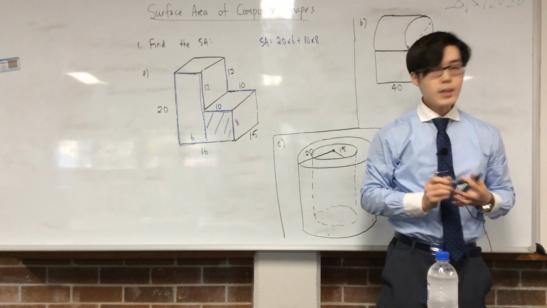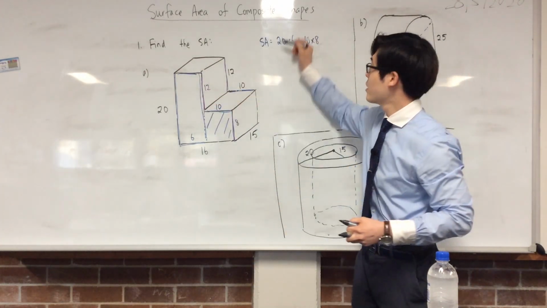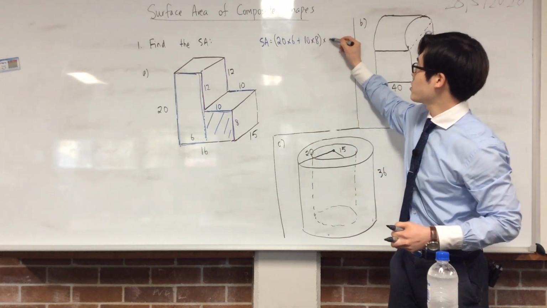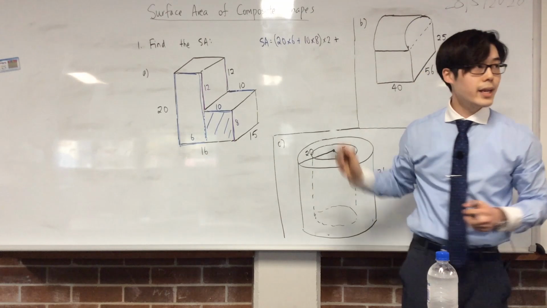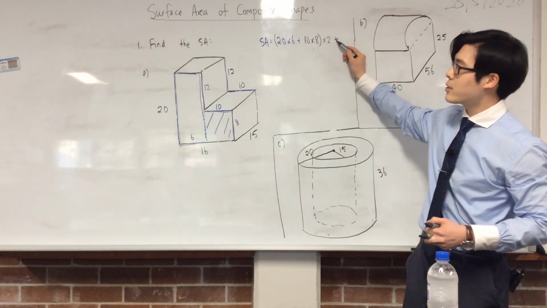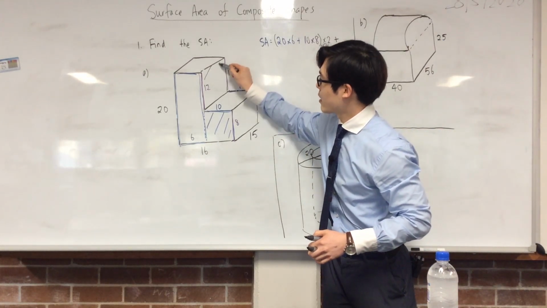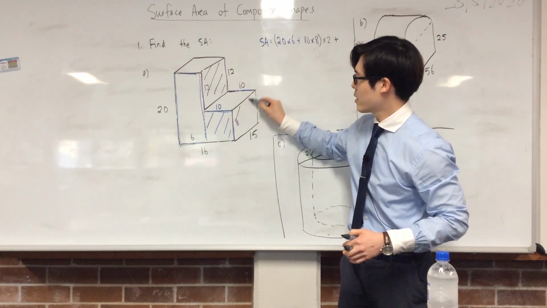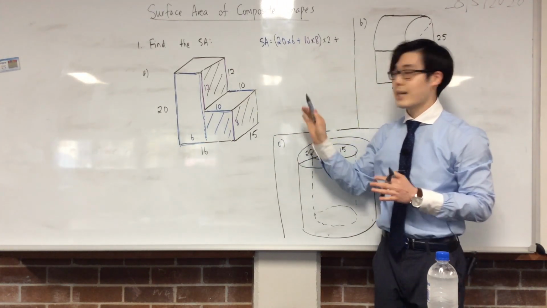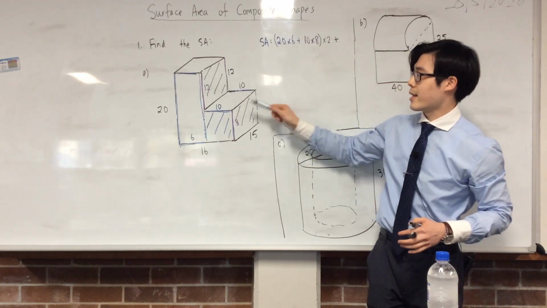Yeah? Now what I'm going to do on top of that, remember, it's the same for the front and the back. So I'm going to get this whole thing and I'm going to times by 2 for the front and the back as usual. Yeah? Yeah, surface area. Now, I need to add now this, let's find the area of the side. So what I mean by the area of the side is that and that. When you look at this actual prism from side view, obviously you won't be able to see that flat side. We're only going to be looking at that area of the side.